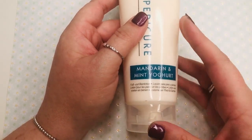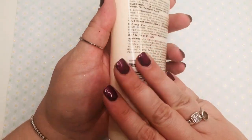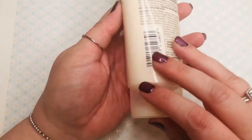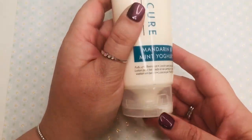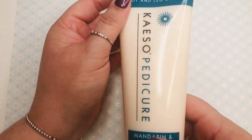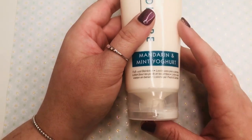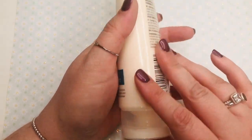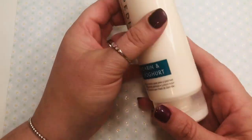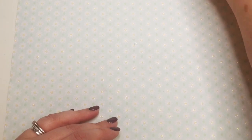So your feet feel really revitalized, and you just massage that into clean feet and your ankles, and you can massage it into your calves as well because it's a foot and leg lotion, and wow, you will feel fantastic after. I know I do. I just love this stuff, it's really beautiful. So yeah, really, really nice stuff. So that's everything that's in the box.